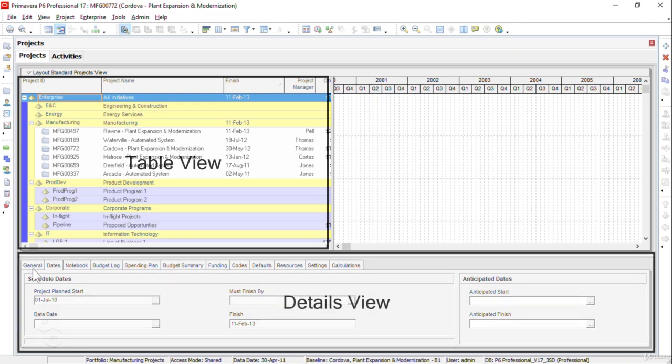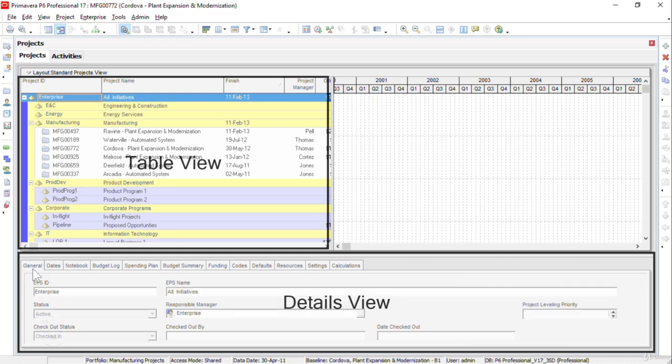And here you can see the various tabs like Journal, Dates, Funding, Details, and there are many more. All these provide detailed information about the project, such as project name, start and finish dates, funding resources, default settings, etc. Now, if required, these tabs can be customized, and more options can be added or removed by right mouse click on any of the tabs.